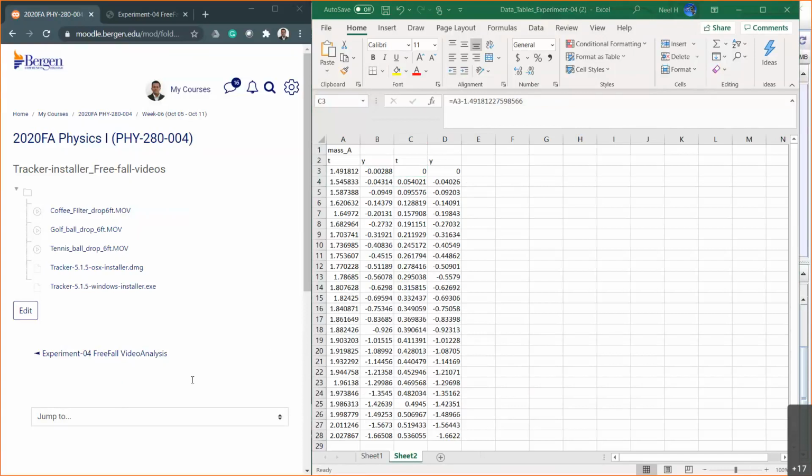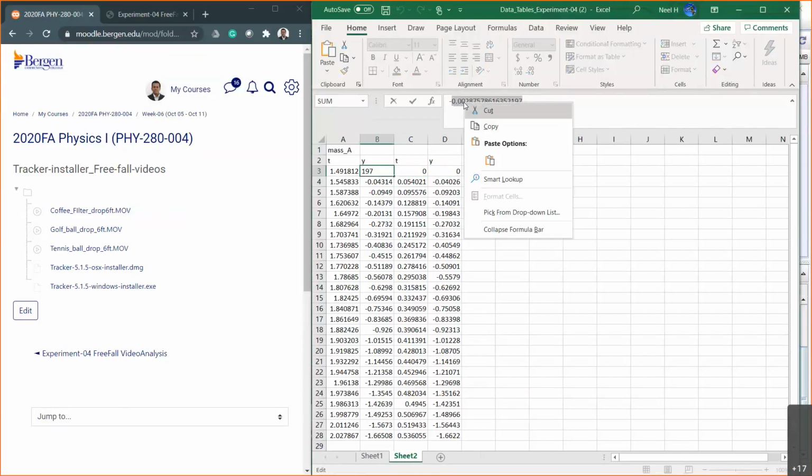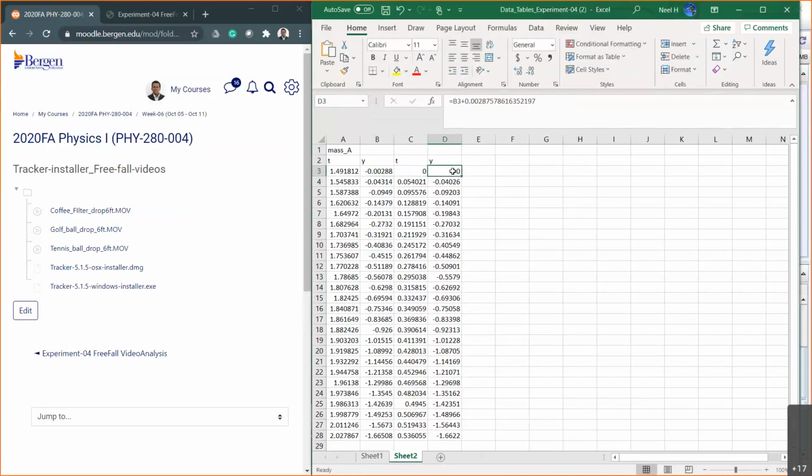Thank you. Okay, and then you have to do the same for the y also. When you copy the y number, copy it without the negative sign. Without the negative sign, copy. Then D3, and then equal sign B3 plus the previously copied number. Okay, because now this number is negative, then I have to add that. If you do that, you will get 0. Then click and drag, then you will get the corrected y.